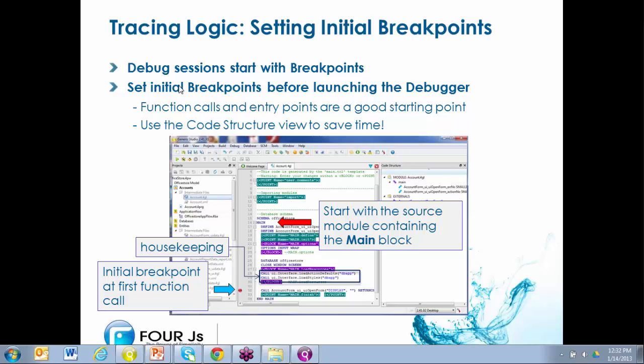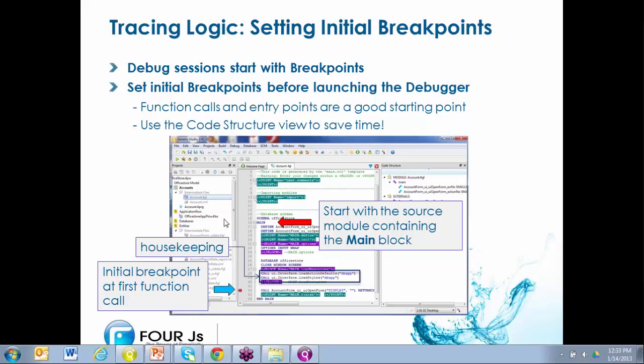So a good starting place if you're just trying to trace the logic in a program, or even if you're debugging sometimes, is to go in and set breakpoints at function calls. Those are kind of obvious, easy things to do. So function calls, function entry points, the very beginning of the function's a good starting point. You can always move those later if you want to. And a real nice feature is being able to use the code structure view to navigate between functions real quickly and pop the source code for those functions up on the code editor view so that you can real quickly go in and set the breakpoints. And I'll demonstrate those for you real quickly as well when we finish the chapter.